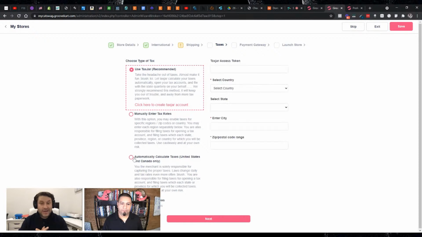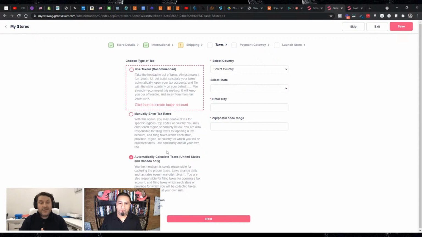Since we're trying to be as clear as possible with full transparency, taxes will be one of the sessions that we definitely need to dedicate at least an hour to, so people will understand the dynamics of taxes, because it's a complex situation. But we're trying to simplify the process here so we can actually complete it today. If you're really interested in how to properly set up your taxes, for sure we're going to have a session dedicated to that, and probably we'll split it between shipping and taxes. If we dedicate half an hour each, I think that would be enough time to make sure that everybody sets up correctly.